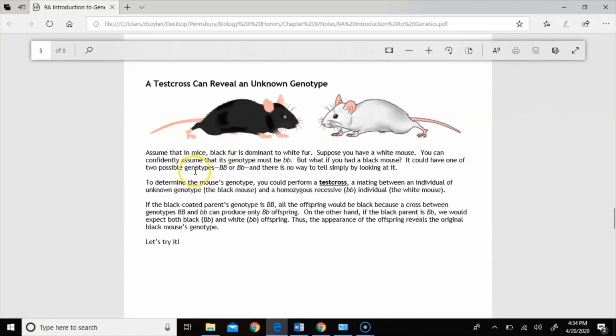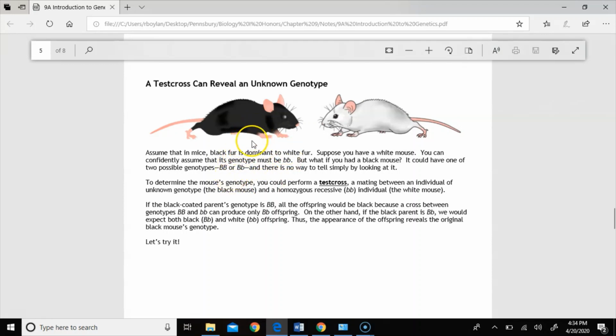And think about what's going to happen here. This is called a test cross. Whenever you have an unknown genotype, big B times little b, you're trying to look at the kids and find out what this parent was. So think about what we're actually doing here. What are we expecting to see in the kids?